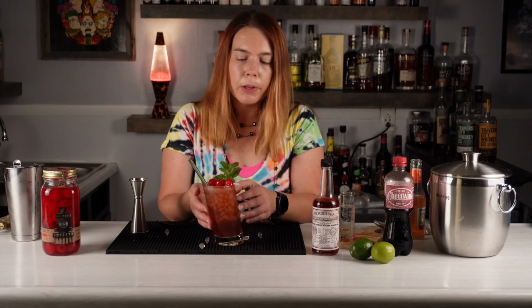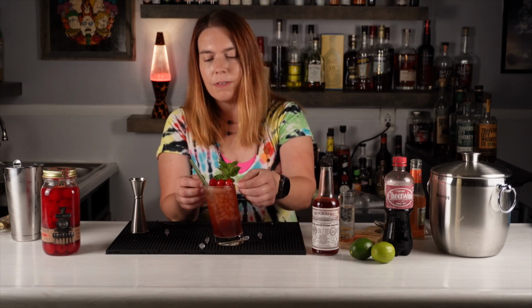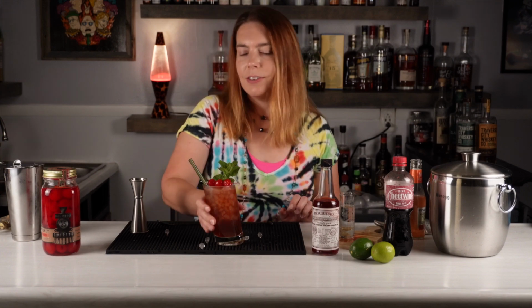I think the Peychaud's bitters give it a nice layer of complexity that it normally wouldn't have, and just having the cool garnish and stuff makes it a really nice looking drink. Cheers. So there you have it. You have 3 great drinks to celebrate Janis Joplin.